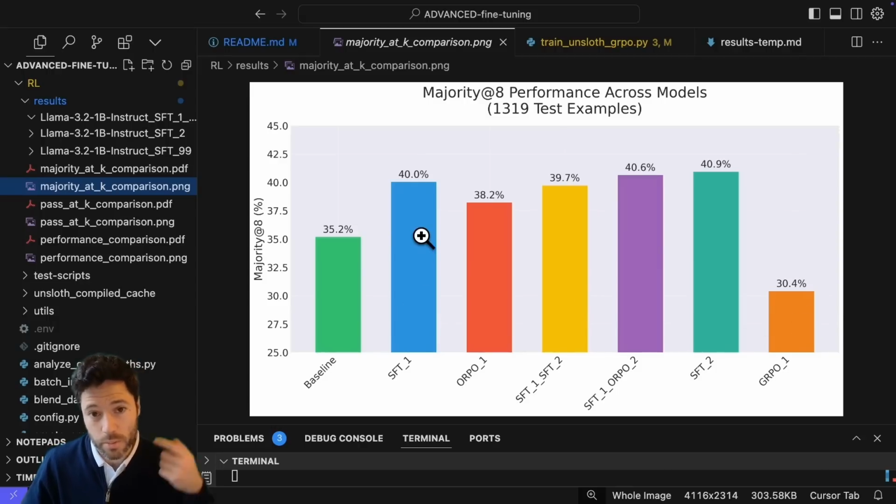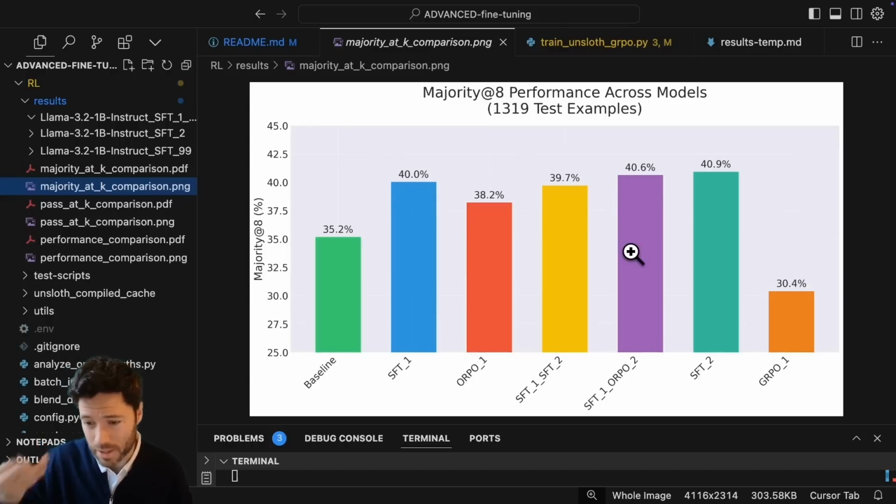Now, you can run multiple iterations, so you can run SFT again, and I did that, but I didn't get a significant improvement. You can also run a first round of SFT, get that model, generate ORPO pairs, and then run ORPO on top of that model from the first phase. And this is all probably within error, so I'm not finding at this model size that I'm easily able to recursively improve performance.